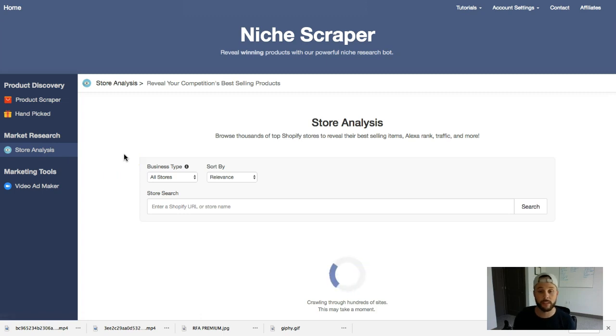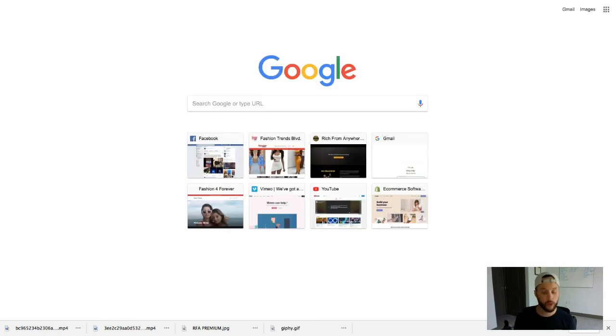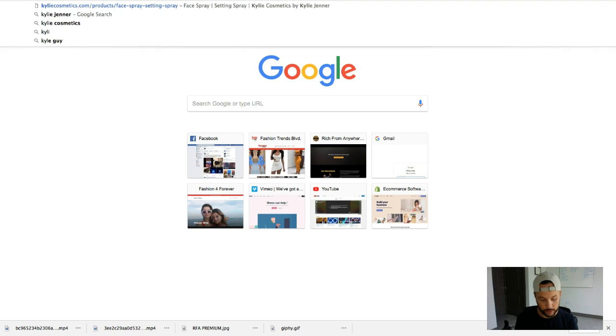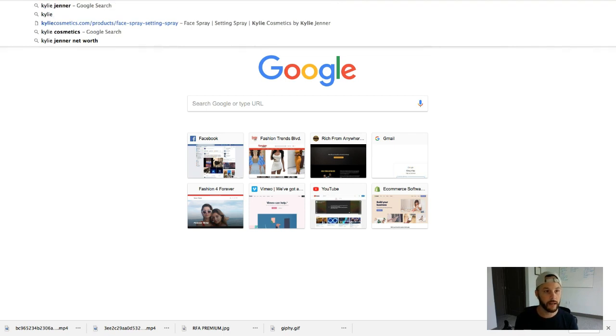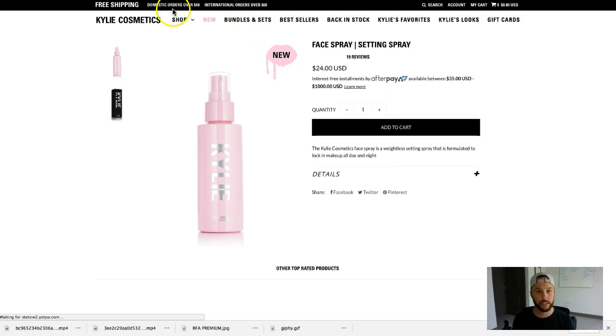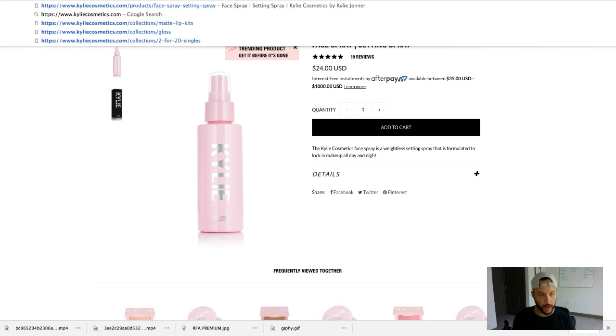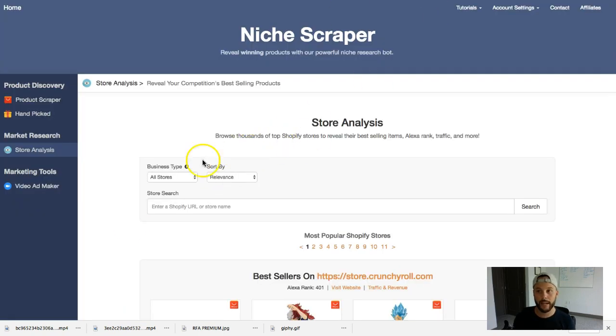The next feature that is really, really powerful, might be one of the more powerful things on this, is actually the store analysis feature, where you can actually scrub people's websites and see. I won't even want to tell you. So for instance, we all know one of the biggest stores on Shopify is Kylie Cosmetics, right? Kylie Jenner, she got a Shopify store. It's crushing. So for instance, let's say I want to get a little bit more information about this store, right? So I just go and I copy the URL and I paste it right into here.